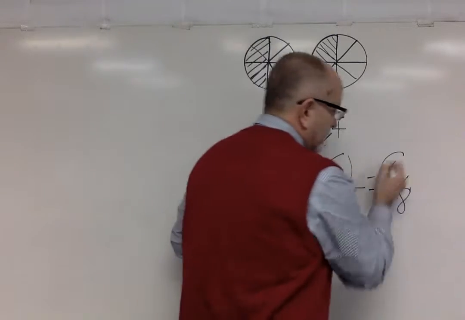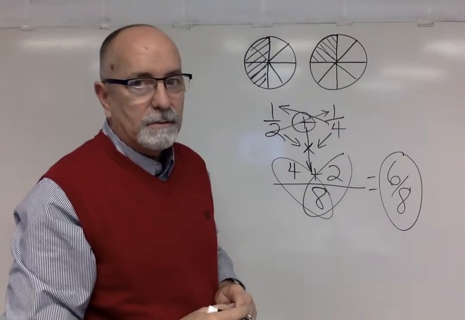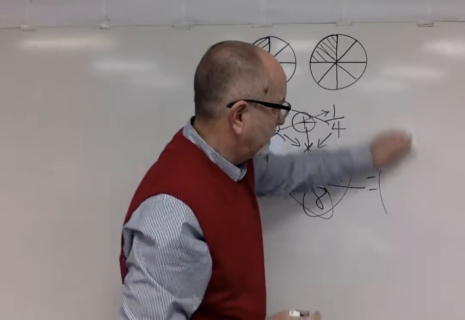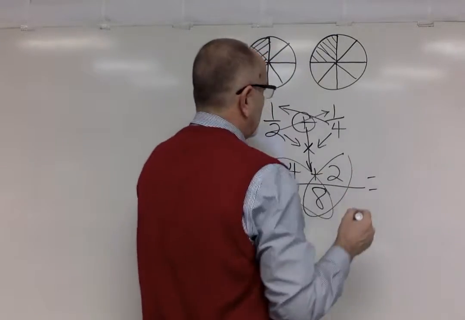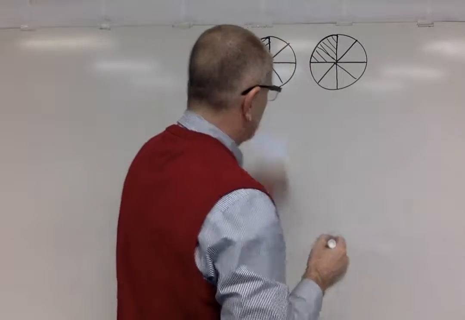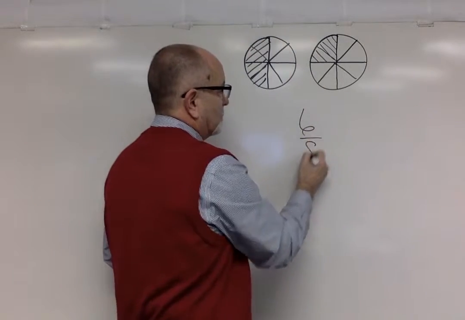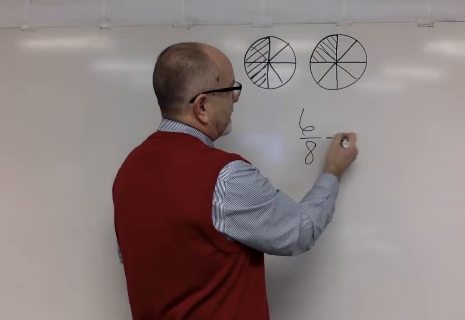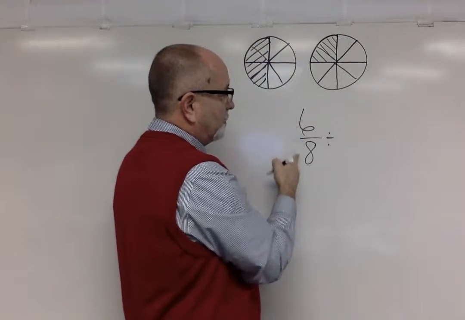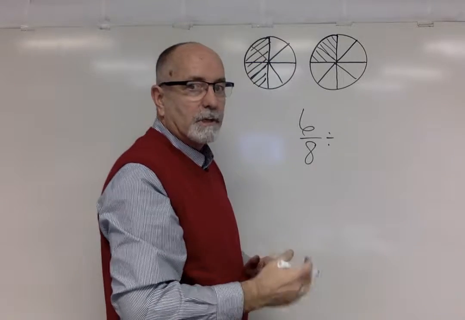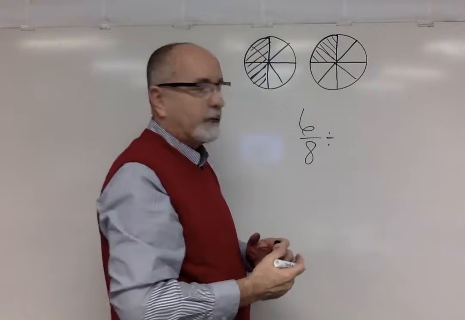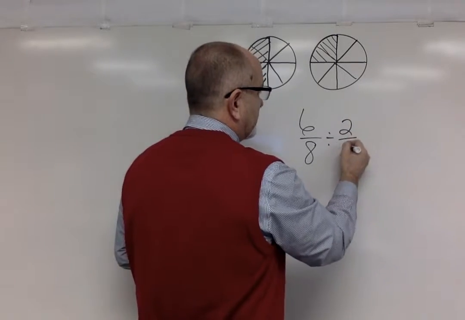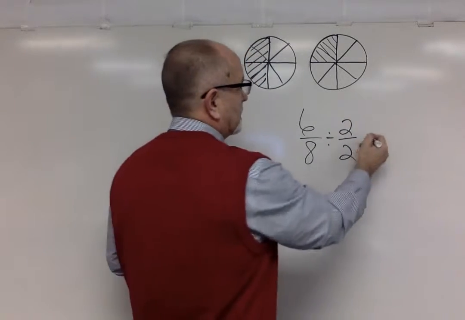But it is the same because they're equivalent. So this 6/8 can be reduced, and you should always try to do that, or simplify is a better way to say it. So 6/8 was my answer to this method of adding or subtracting. We'll do a subtraction here too. But 6/8, if I divide out, because they're both even, that's one thing you should always look for when simplifying fractions. Are they both even numbers? If so, you can take a 2 out, or cut them in half is another way of looking at it.